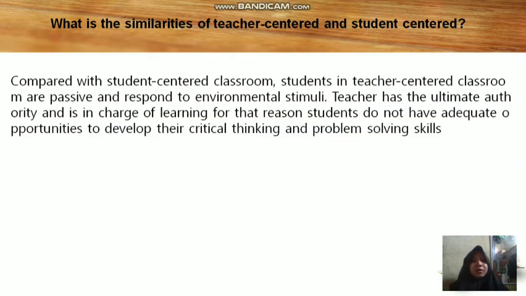In the next slide, about what are the similarities of the teacher-centered and student-centered learning compared with student-centered classroom. Students in teacher-centered classroom are passive and respond to environmental stimulation. Teacher has the ultimate authority and is in charge of learning. For that reason, students do not have adequate opportunities to develop their critical thinking and problem solving skills.